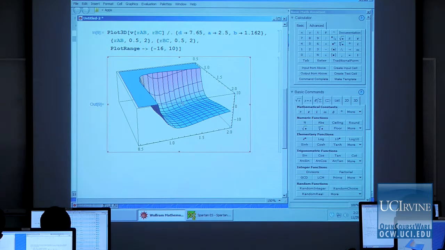Okay, so now what we're going to do is use the series command to generate an approximation to this three-dimensional Morse potential. It's going to be a Taylor series expansion around the minimum out to second order. You did that already in your homework for the one-dimensional Morse. Now we're going to do it for the two-dimensional Morse, and that will be a starting point for doing the normal mode analysis.